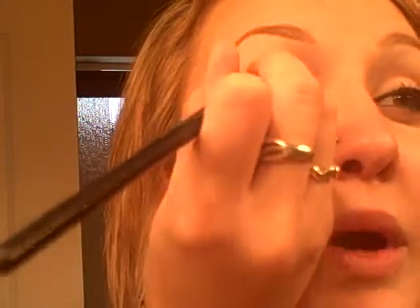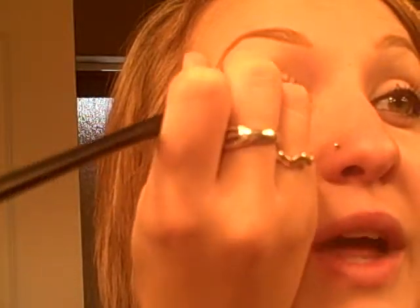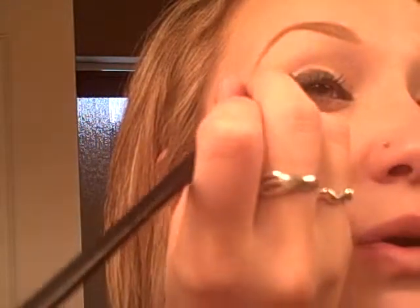I've never been one to put that underneath. So maybe that means I have more bags under my eyes. I don't know. But right now I'm just putting it mainly on my eyelid. I'm not really going up into the crease yet because there's a certain shape that I want to have when I get to that stage. I want to make sure that it's reminiscent of the 20's because that's what this whole thing's about, right?